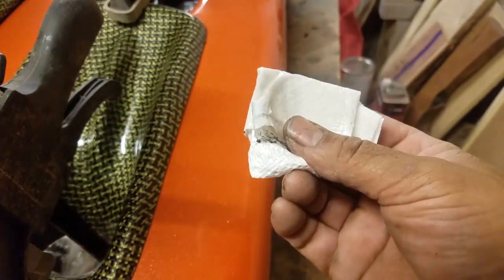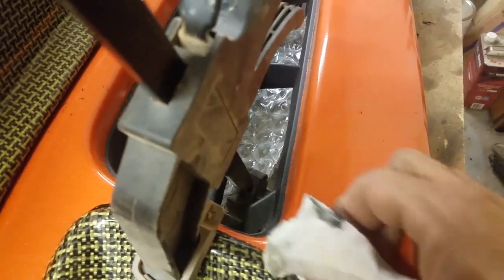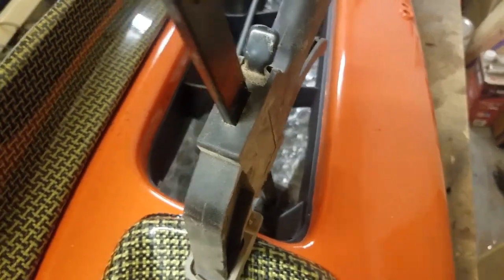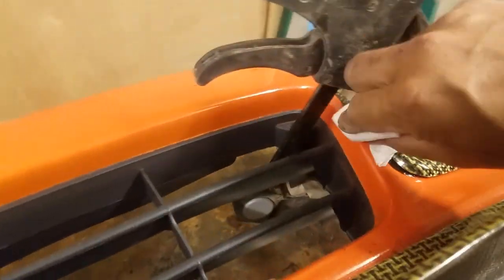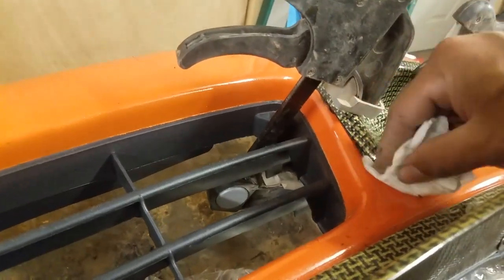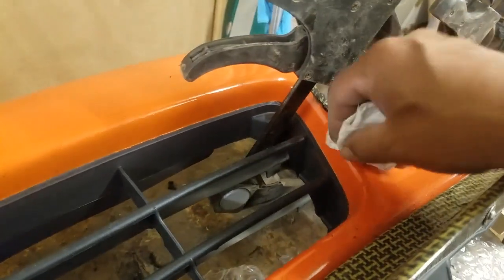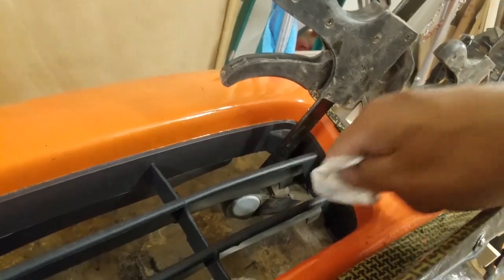And just use a piece of paper towel or something like that. And anywhere that you get some of this stuff squeezing out, you just clean it up with the paper towel and the alcohol. And then you wait. This stuff says 24 hour drying time, but I put it on and usually in a few hours, it's tacked up enough where you can actually pull it off. But yeah, just clean up any excess that might have squeezed out.